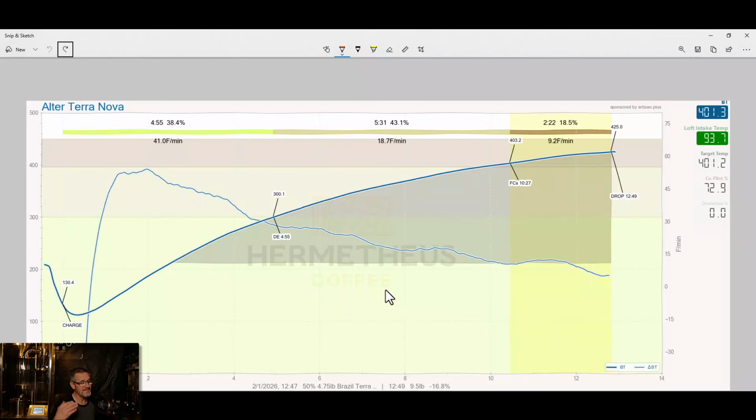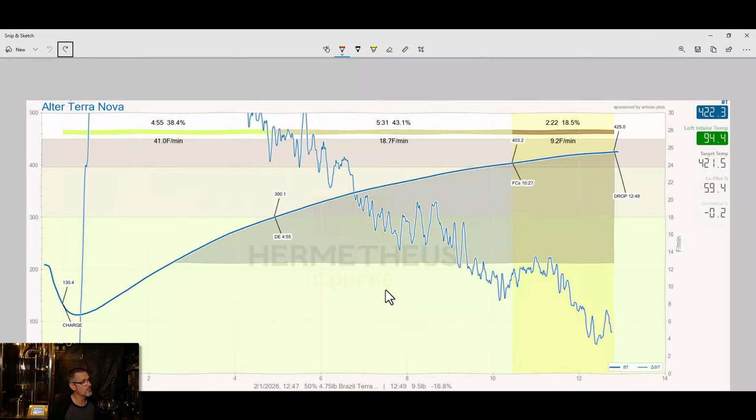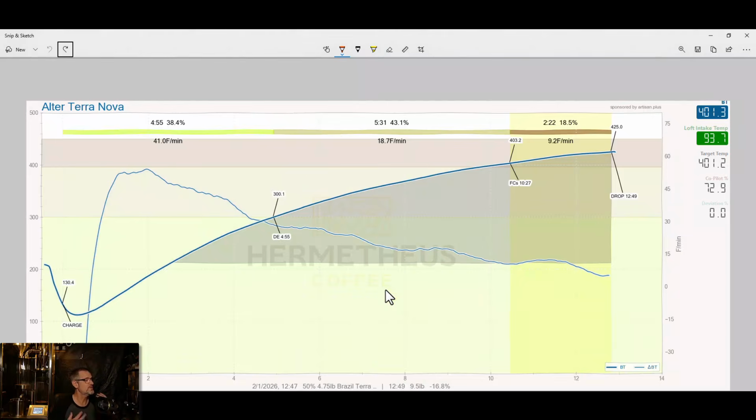So, given these two roasts, roast number 1 and roast number 2, which one do you think was the better roast overall? I hope it's not too controversial to say that roast number 2, if all other things were equal, is the better roast. It tracked more accurately according to that rate of rise curve. Could you at least agree with me on that one? Because if you can, that illustrates the whole problem with looking at rate of rise while you roast.